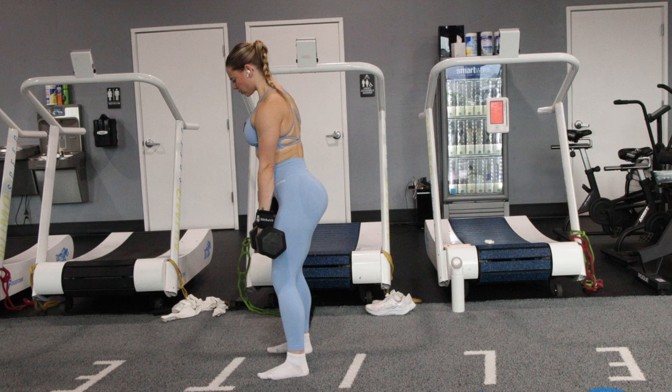First thing, of course, engage your core. This shin should be vertical and your foot is facing forward. From here, you're gonna press through this leg. This leg back here is just there to stabilize. All of your weight is always on this front leg, never in the back leg.